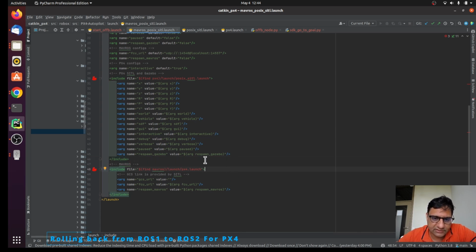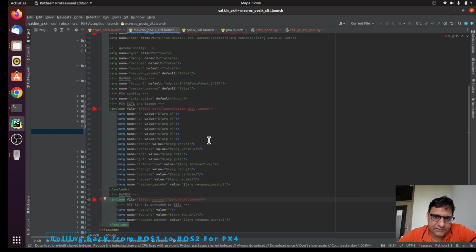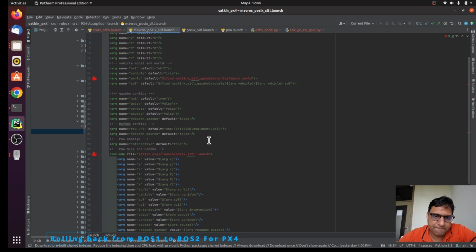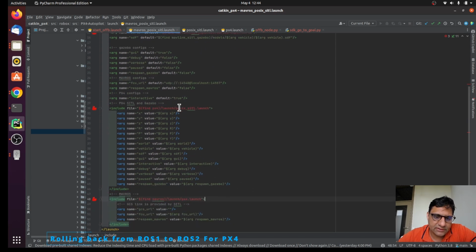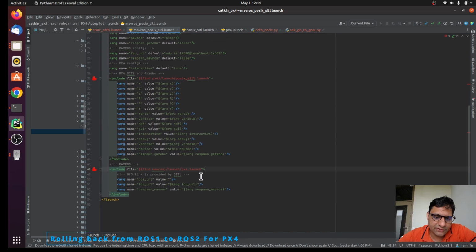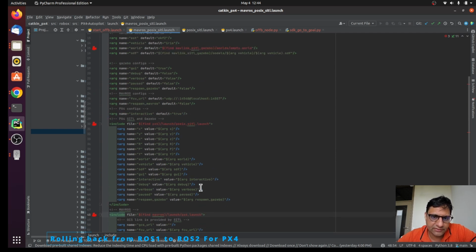If we see here again, this is the ROS file. Here we are giving the basic configuration for everything, and when it comes to ROS, we need to give it the FCU URL. FCU URL is the URL we have decided here.